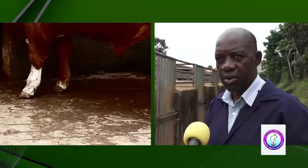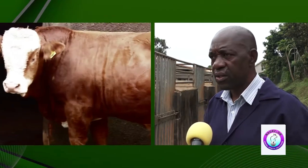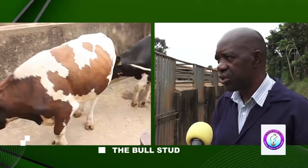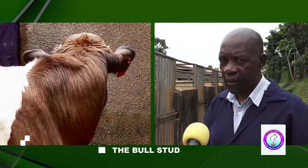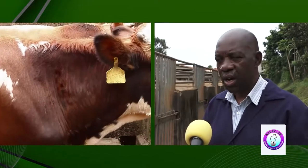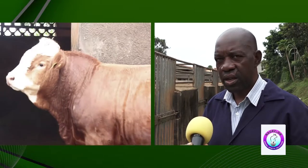The fourth animal we have looked at today is called the Simmental. The original place of Simmental is somewhere in Switzerland, but of course after that they have been widely distributed all over the world. It's a dual-purpose animal, producing a lot of milk and a lot of meat in reasonable quantities. It has become a very popular breed in Uganda these days, but its semen is also available in Nagric&Db.